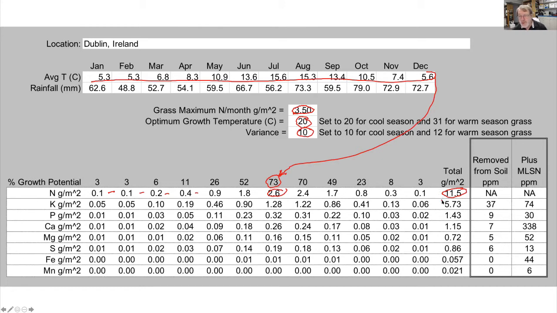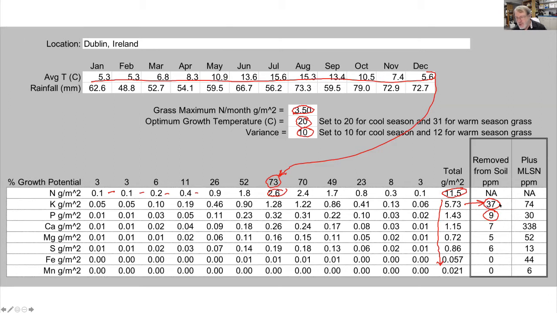That number, and those proportions of extraction that we talked about, will give us the estimated amounts of PK, calcium, sulfur, iron. And from that, we can determine the level of parts per million of each one of those elements that are extracted. So potassium is going to come out, we're going to need 37 parts per million potassium, 9 parts per million phosphorus. So we're going to use that amount in a year. That gives us an annual amount of replacement fertilizer we're going to have to apply.